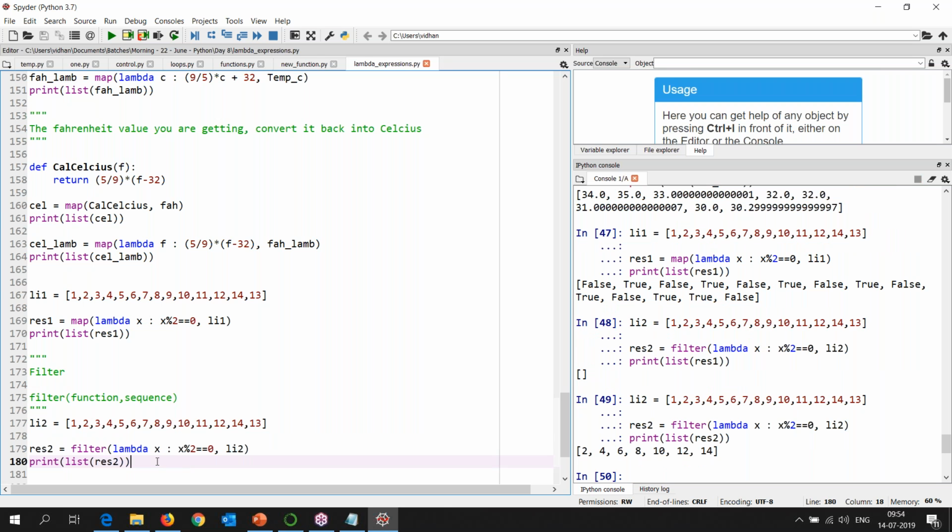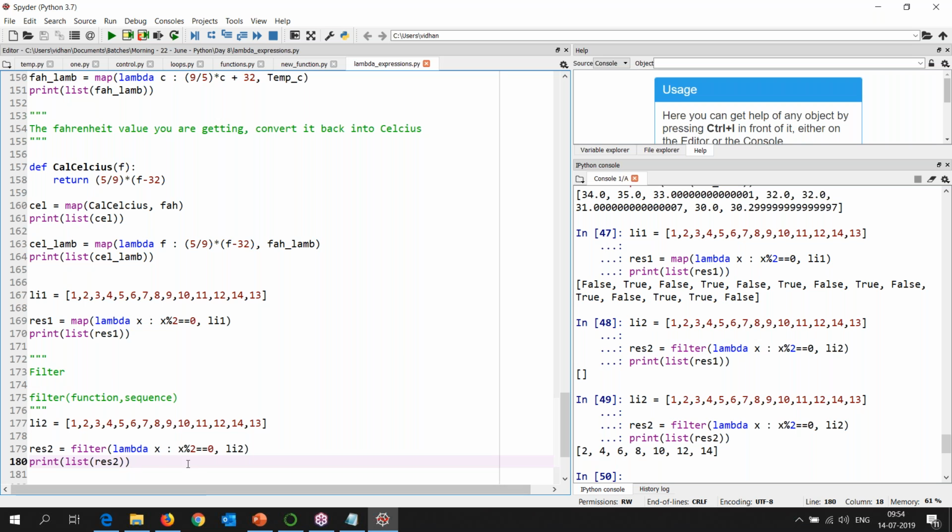See here, what is filter doing here, guys? Now see, what map used to do was apply the function on each and every element, whereas filter basically filters a particular sequence on the basis of the function that you have applied.